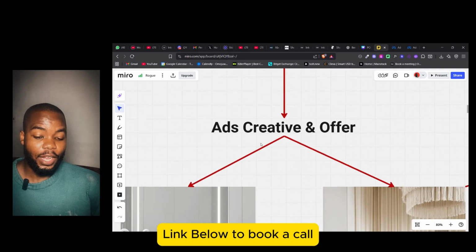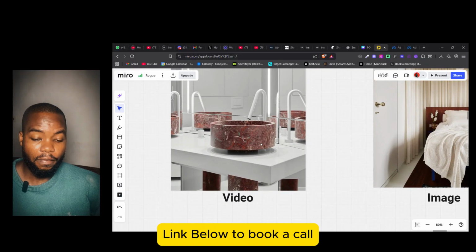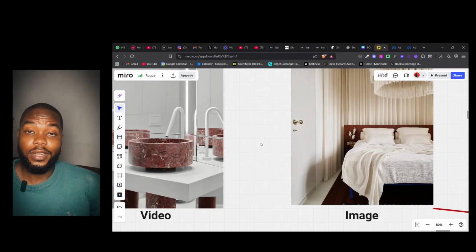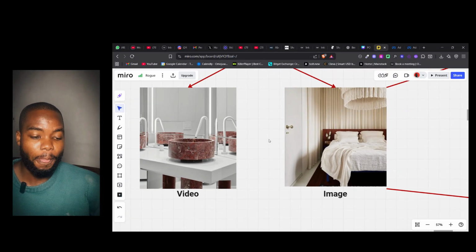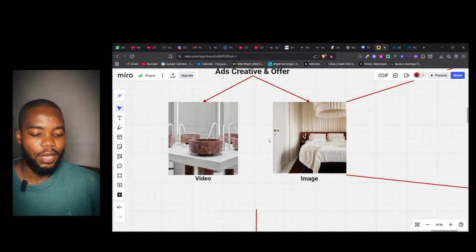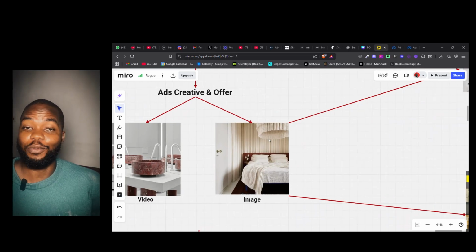Now, after you have that done, there are two types of ad creative you can use. You can use either videos, which is the best one, it really works well. And you can also use images. Images don't work as well as videos because with videos, your client can get a glimpse of who you are and how you can help them with their space. For this video, we're going to use images for this illustration, but the same principle still works.